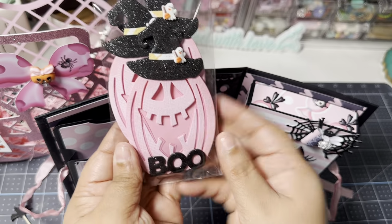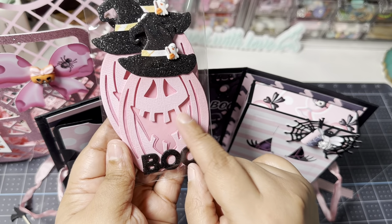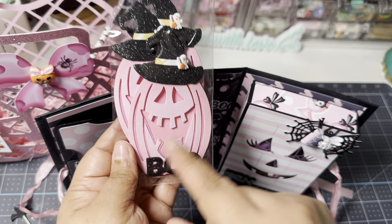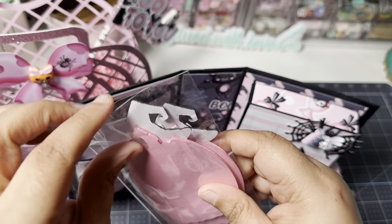Thank you. And this is Tim Holtz dye. This is the, I think, colorized Edison. I did order this dye, but I have not had a chance to play with it. But thank you for making these for me.